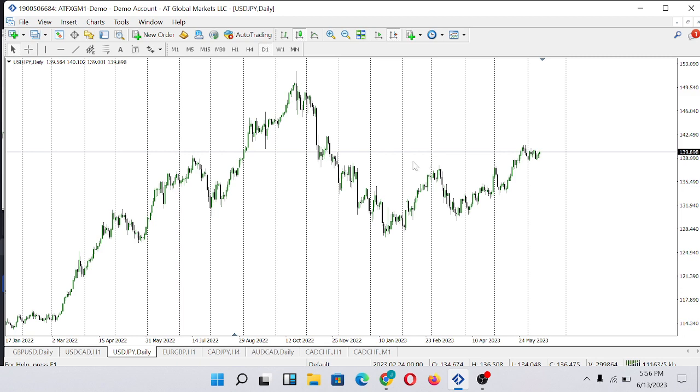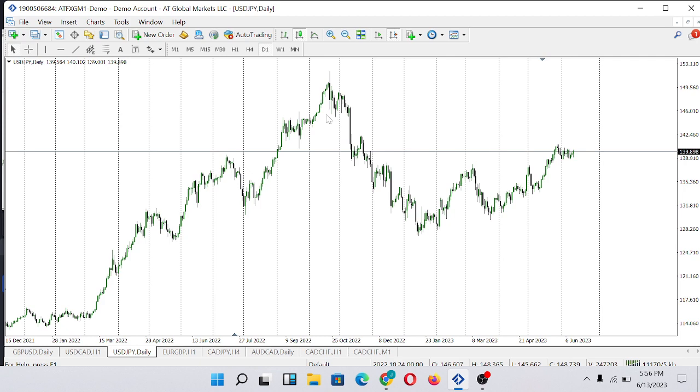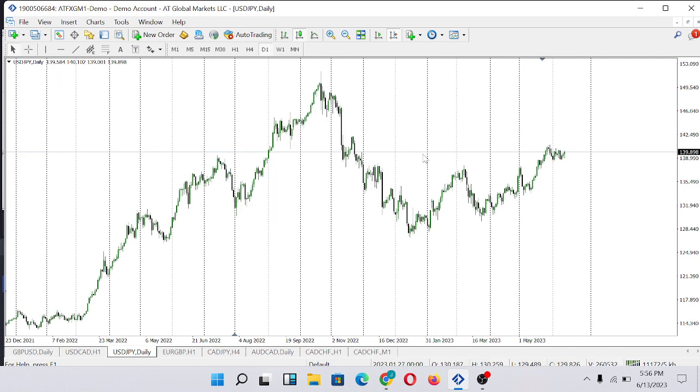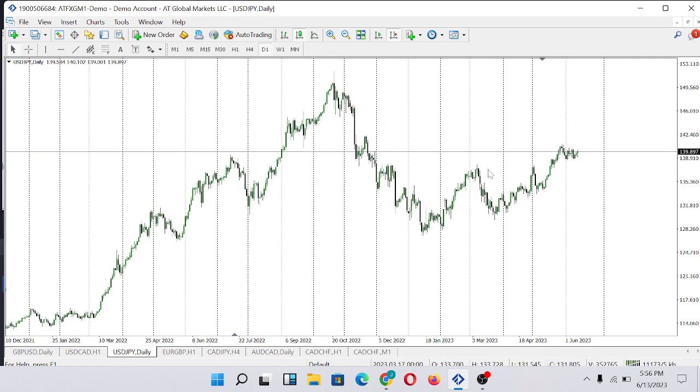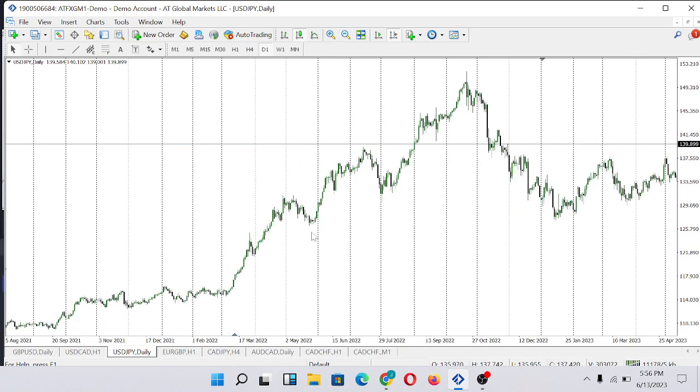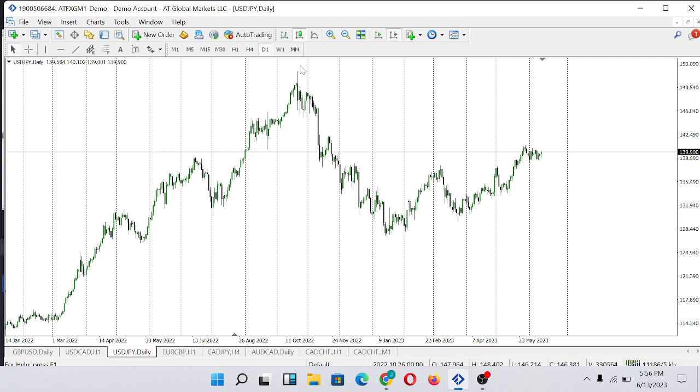Analyzing from a higher time frame will give you an edge, because the lower time frame actually responds to that of the higher time frame. The same thing goes with whatever pair you're analyzing. Just try to identify the swing points: high, low, high, low, high, low, high. So high, low, right? Lower high, lower low, lower high, lower low, lower high, lower low.